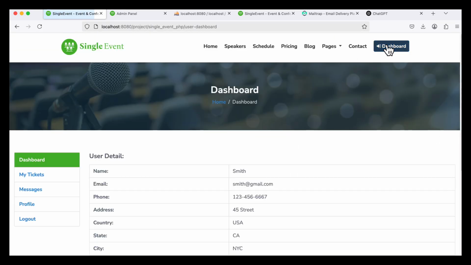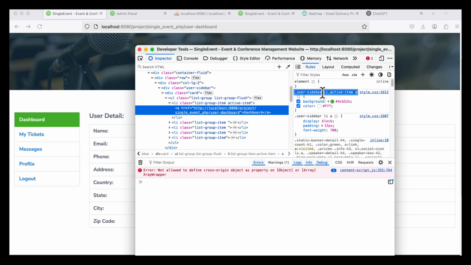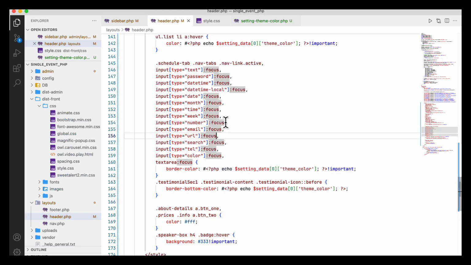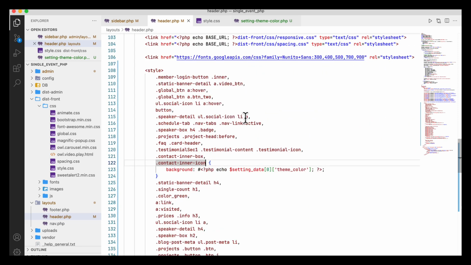So it is working. Now in the dashboard I go, and in the dashboard you see there is a green color here. So I copy this in the background. Now I am going to put this in the background, that means here.